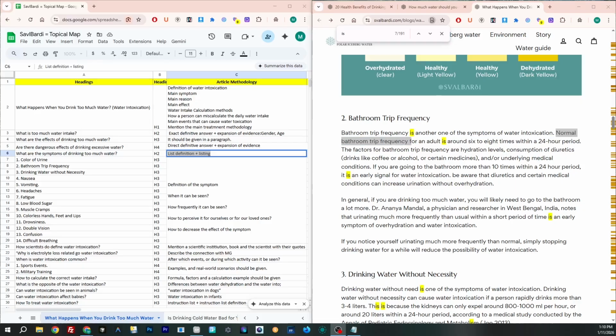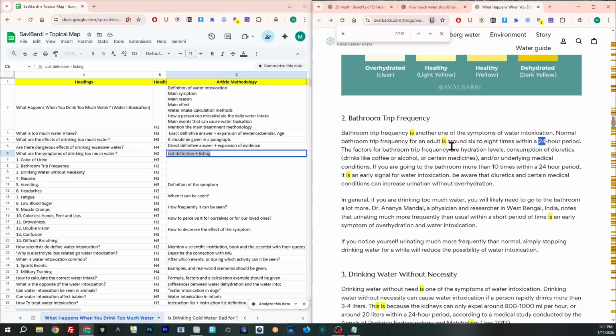To be able to create a successful content network, it is not always about the internal links. It is basically aligning the different documents to each other. For example, if I talk about bathroom trip frequency in another article and I ask for 12 hours, and in this specific article I talk about 24, they are not aligning to each other.